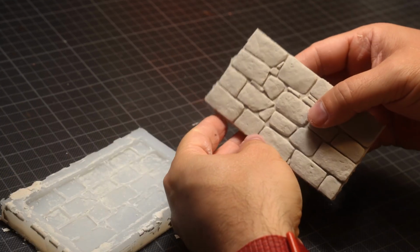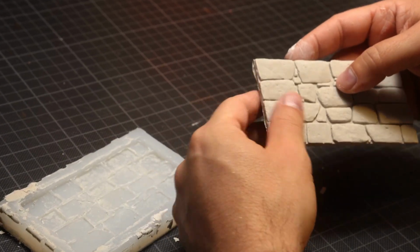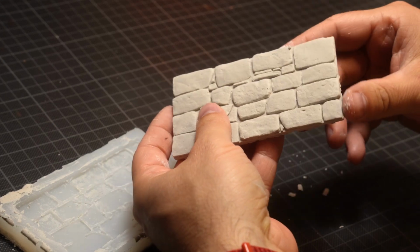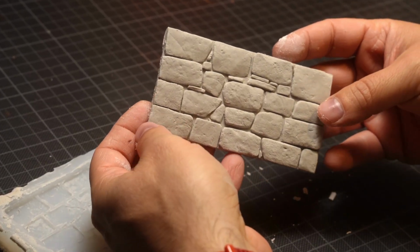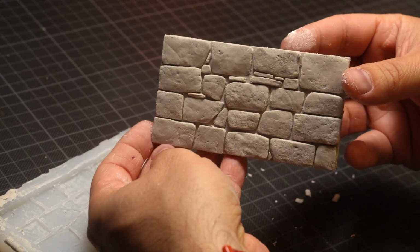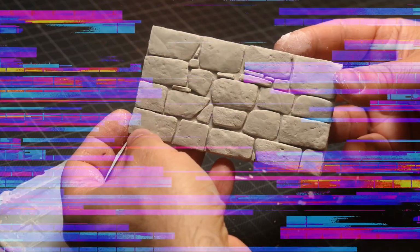You can still feel that it's cool and slightly damp, but it's solid enough that you can paint it already and you don't have to wait for it to cure completely, which would take a couple of days, before you can use it in your terrain. So those are the basics of using plaster to make casts. That was easy enough, right?